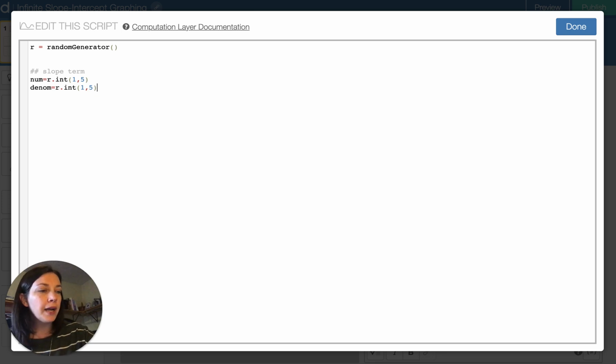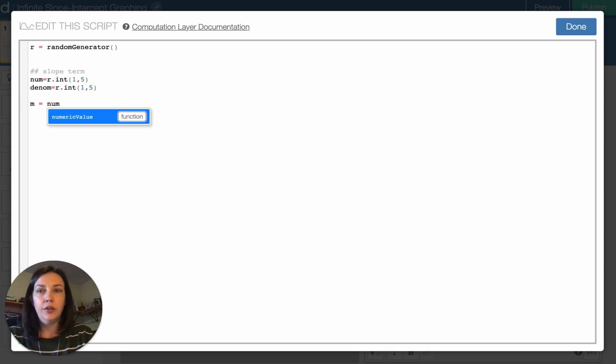I think for my Algebra 1 students, having the slope be something like 2 over 5 or 4 over 3 is cool. I don't need bigger numbers to know if they know what they're doing. The smaller numbers work just fine. Now, I will want the actual slope that doesn't include the x. So I'm going to have two slopes going on here: the slope term and the slope. I hope that makes sense.